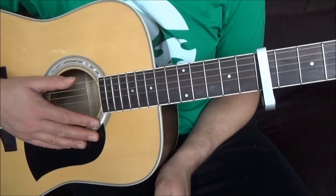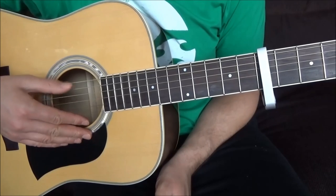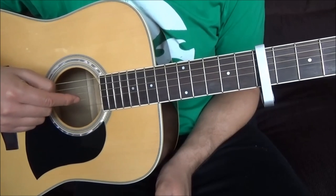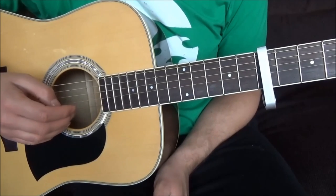Whenever we play a fingerpicking song, it's a great idea to use your thumb to play anything on strings 6, 5 and 4. Your first finger for string 3, your second finger for string 2, and your third finger for string 1.